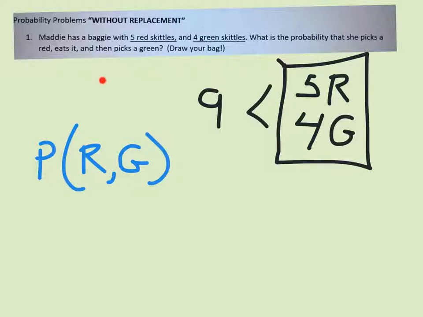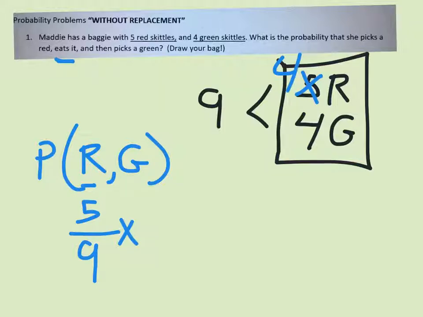All right, so I wrote my probability of getting a red, then a green. The probability of getting a red is 5 chances out of the 9 total things that are in the bag. So 5 ninths. Then we're going to multiply the second probability by that. Now remember, these are problems without replacement. When we put our hand in the bag, we're grabbing 1 Skittle, and you have to pretend we really did get the red one we are trying for. So now that red one comes out, and now we only have 4 red Skittles.